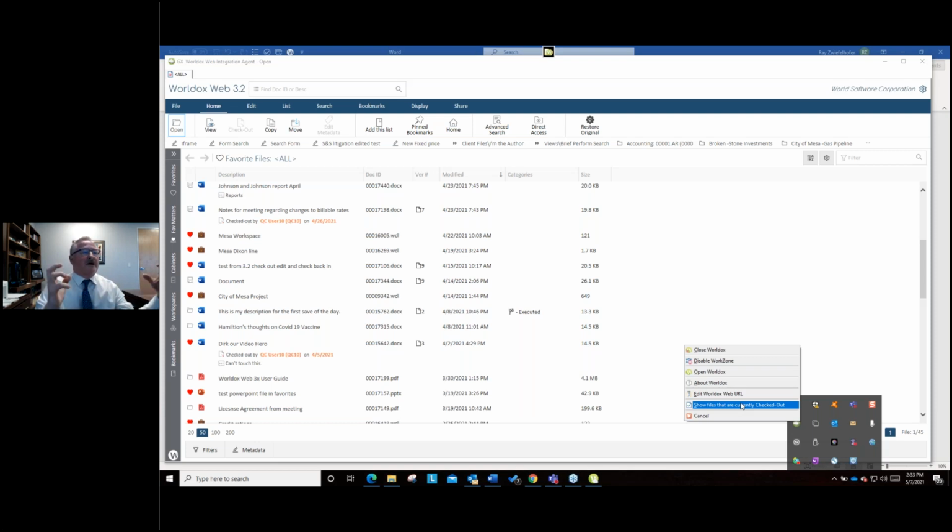We're pretty good about grabbing things and ensuring they're checked in, checked out. But there again, instead of looking at your local server, we're now depending on the web. We're depending on your connection. So this way, you can easily find your checked out files and then check them back in to make sure your cleanup is nice and easy.